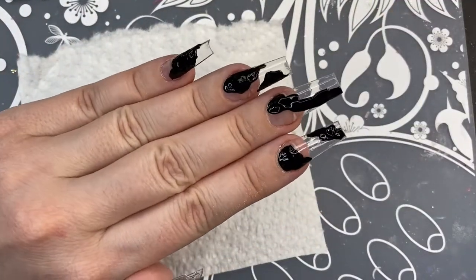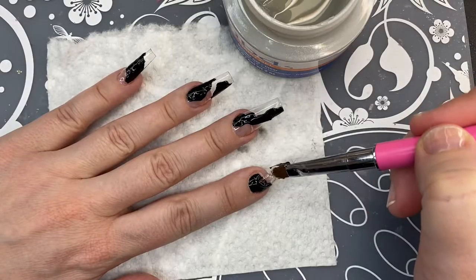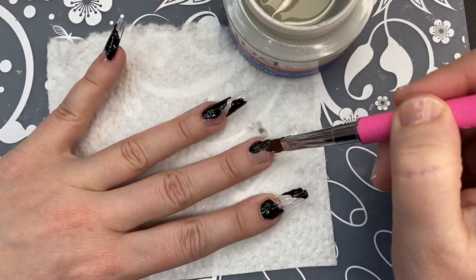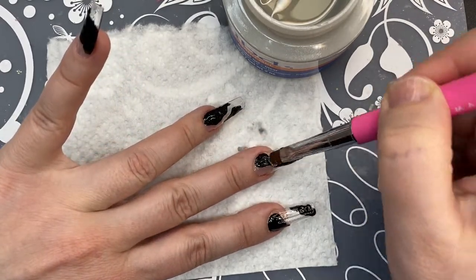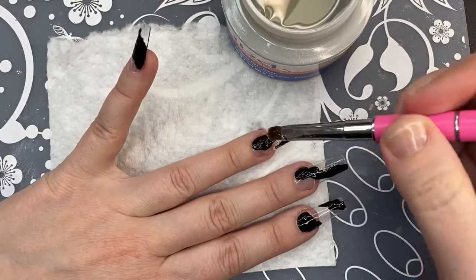Once we have finished that, we're gonna cure that in the lamp for a full minute. I'm now going to take my builder gel, and I'm going to take a very thin layer and just apply it over all of the nails. Keep this layer as thin as possible. We just wanted enough for product to stick to it.